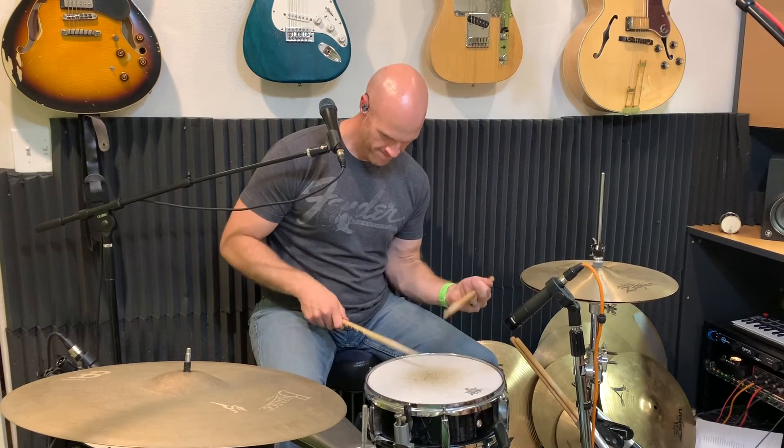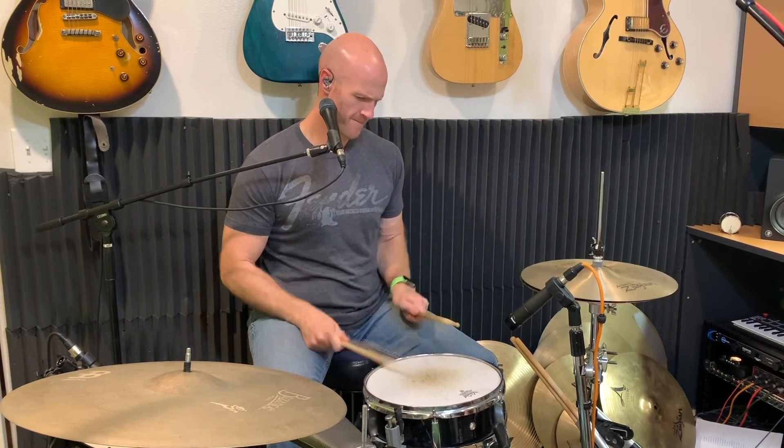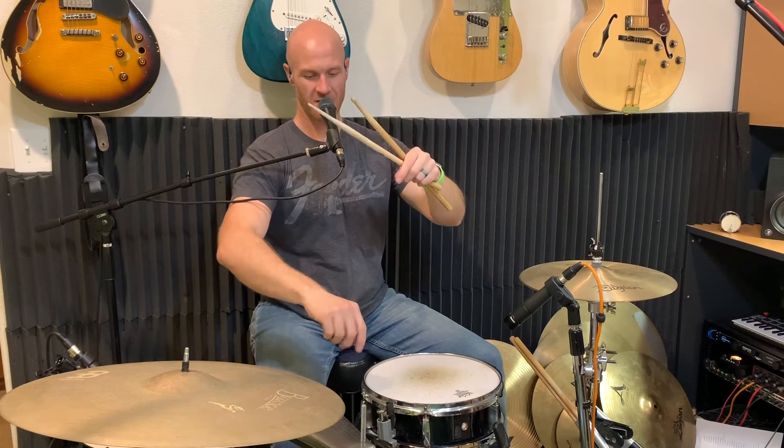I fiddled with it a little bit more and actually this strainer does allow for the tension to be tightened and loosened, but I had to use a pair of pliers to get in there. The little adjustment knob is just plastic and unscrews without being bound to anything, so if the snares are cranked too tight, the whole screw backs out. You'll have to use pliers to back it out. We worked with it more and I think this is a little bit better — here is the sound we have now.